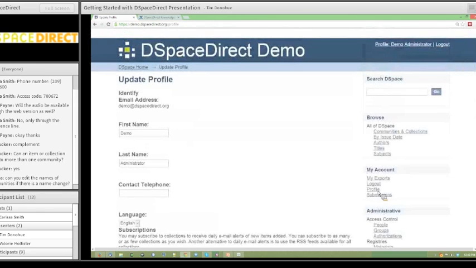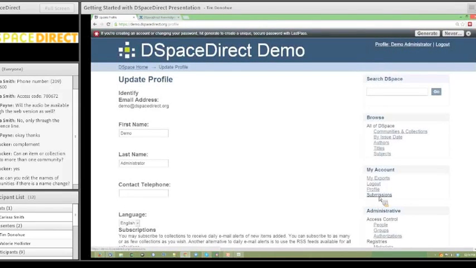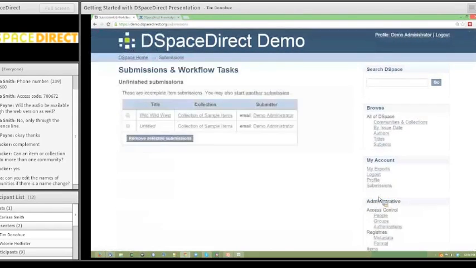Going back, there's also a page on the My Account area for submissions, which is essentially for people who are allowed to add content into DSpace. This won't appear for everybody.